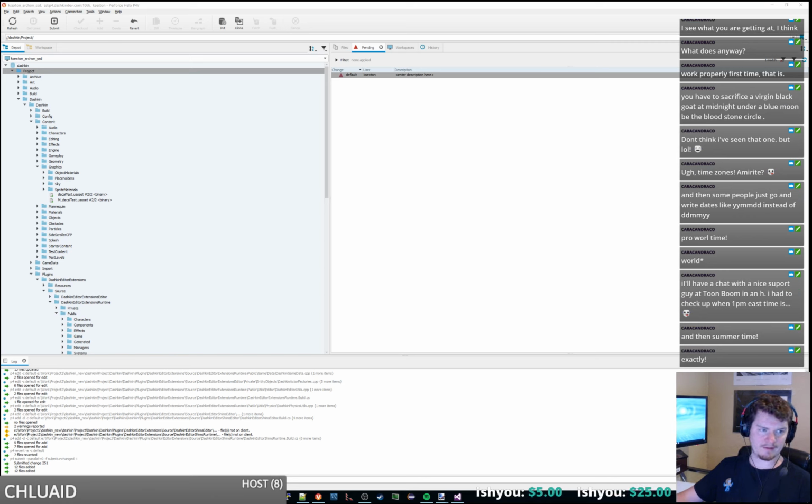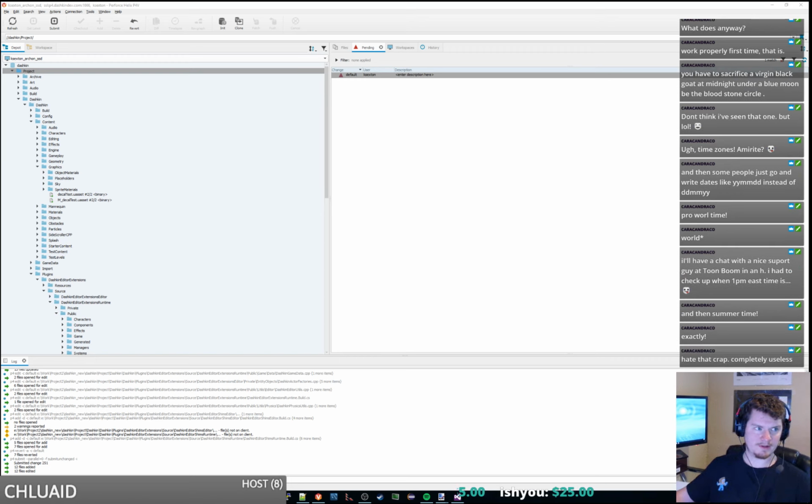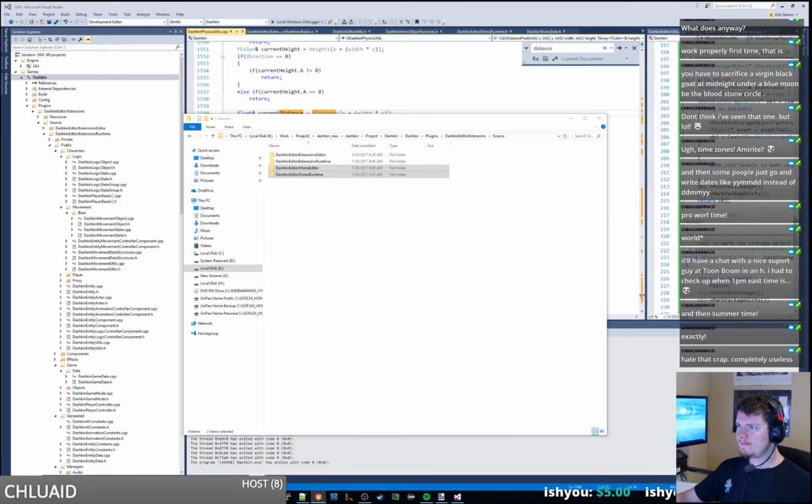Alright, so I'm going to kick off the Dashkin build here. And if anybody's interested, we use Jenkins to build all of our stuff in a server under my other desk, which is over there. So, kick that off and I'll know if it breaks sometime in the dusty future.